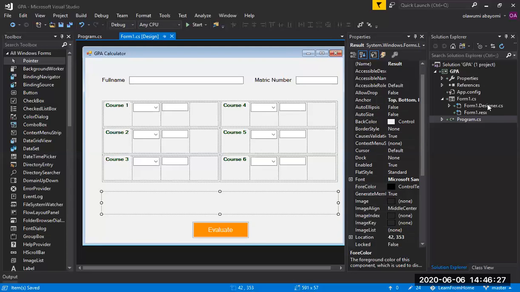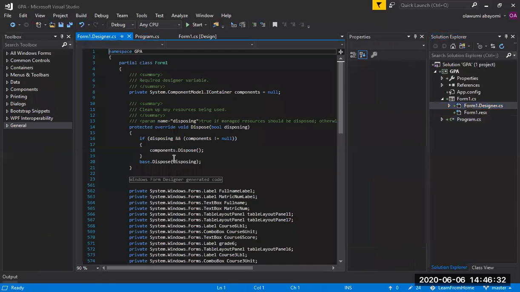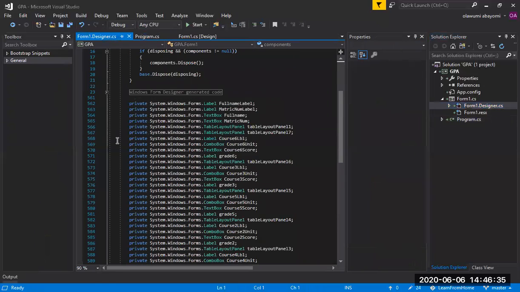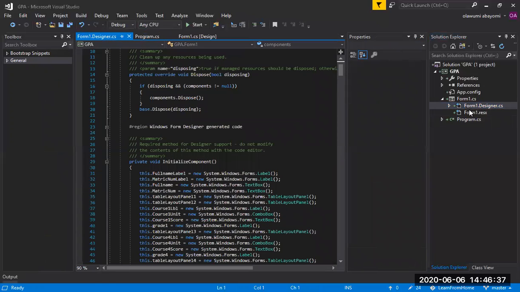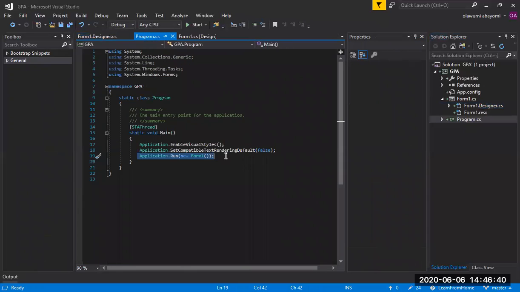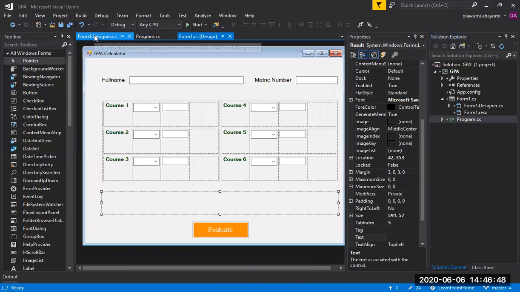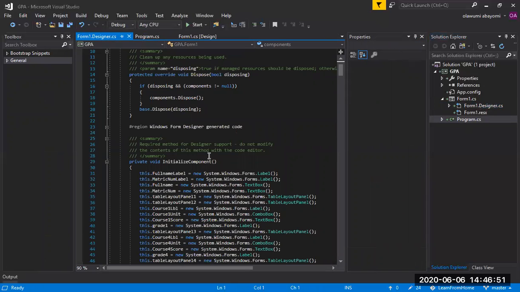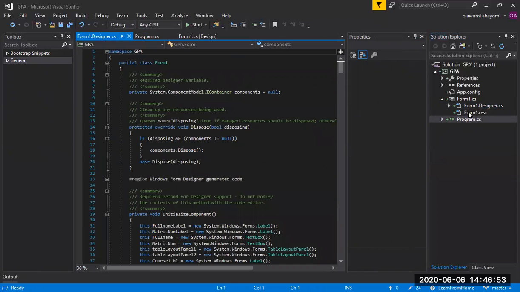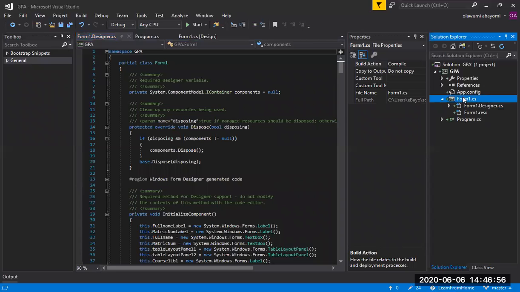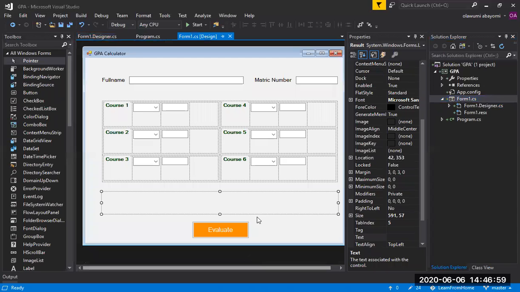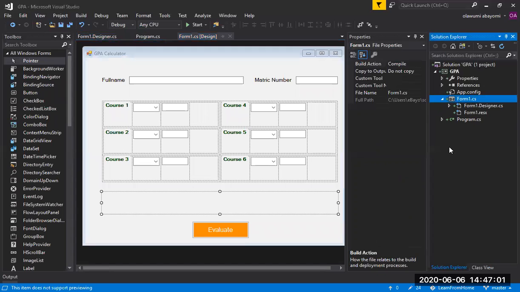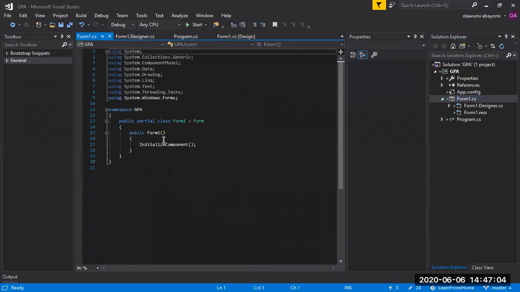So as you can see, this form1.designer.cs. If I click on it, you will see everything. Now let me take us through. This is our program. When you launch this application, it creates an instance of this form. And where is this form? This is the form. And where is the code guiding this form? This is the code. Now, form 1, where is form 1? I click on form 1, this is form 1 coming. Right click and view code. Okay, now this is form 1.